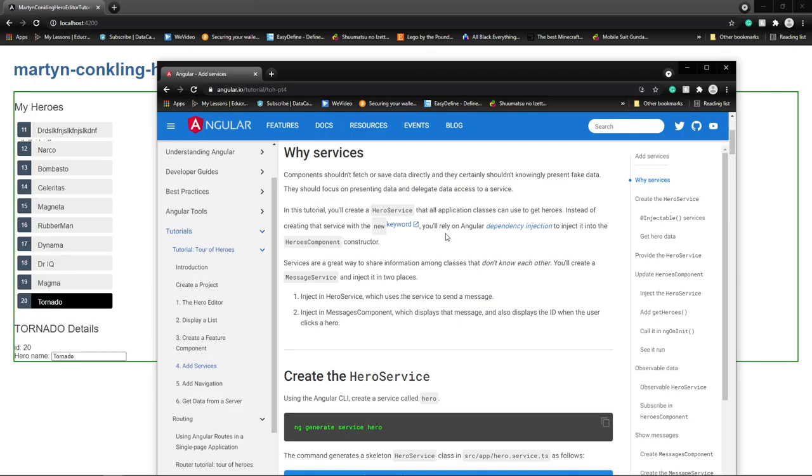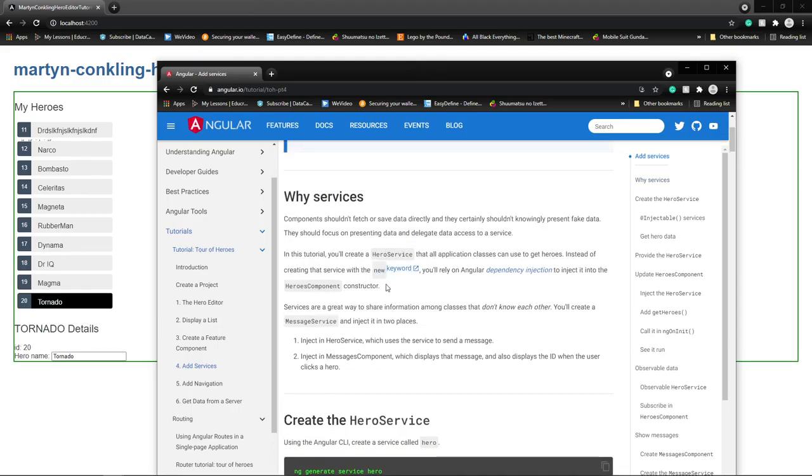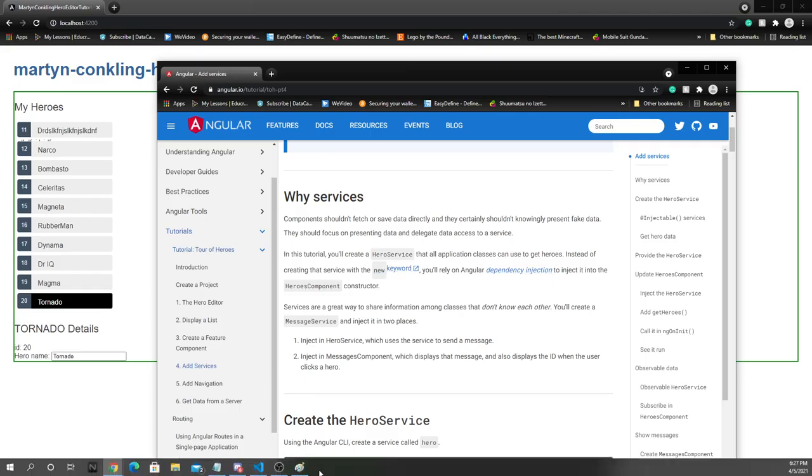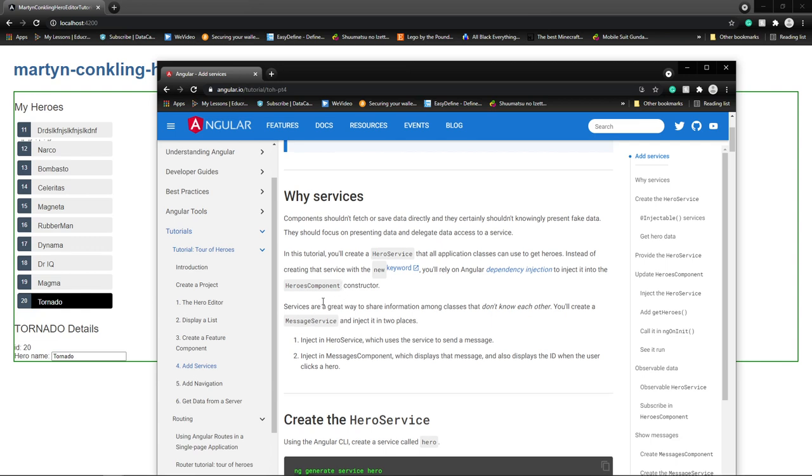We're going to be injecting a shared instance of this service class into all parts of the app. Where it's injected, it's going to be the same instance, and we're going to inject it into the heroes component constructor method.